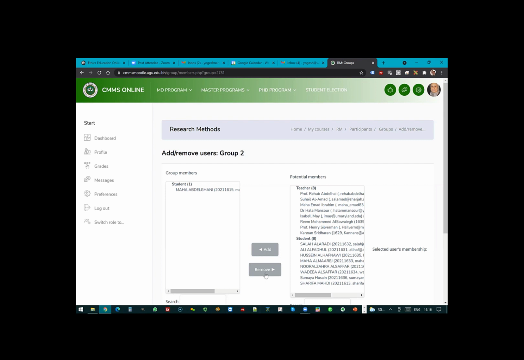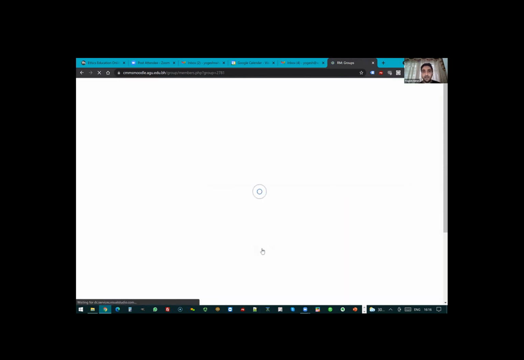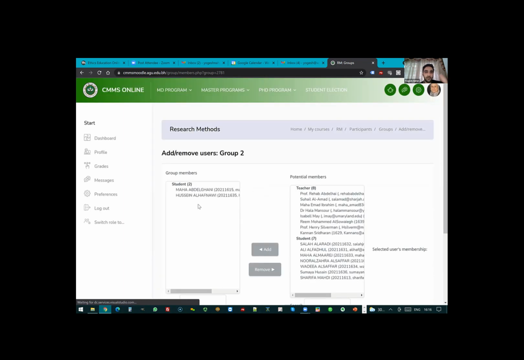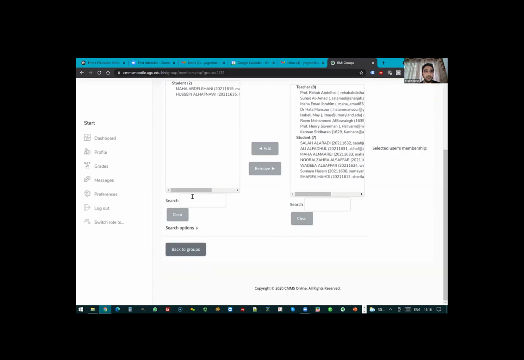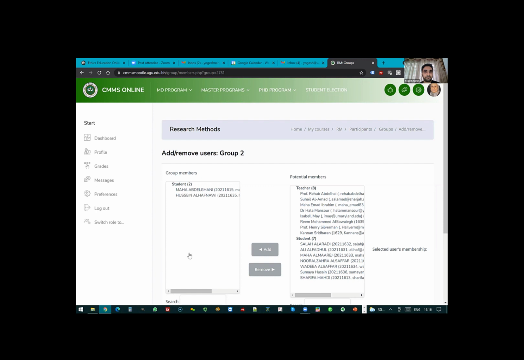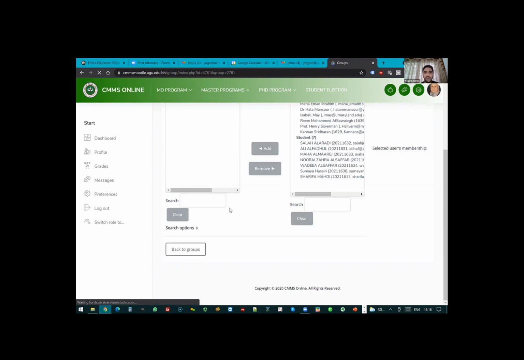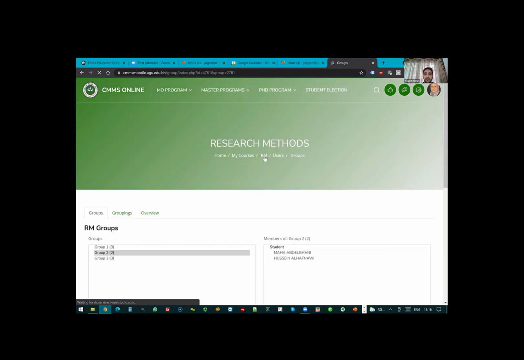Yeah, but for example, I have assignment 1 and I have done in group 1 Maha and Sharifa, but in assignment 2 I want them to be remixed. I don't want the same group. Okay, so what we can do, I think we can do group overrides. I'll show you that. Let's say I've created a couple of groups here. Let's go back to my course. I think you can override them locally for a particular assignment if you wanted to. Let's just check that. Okay, good.